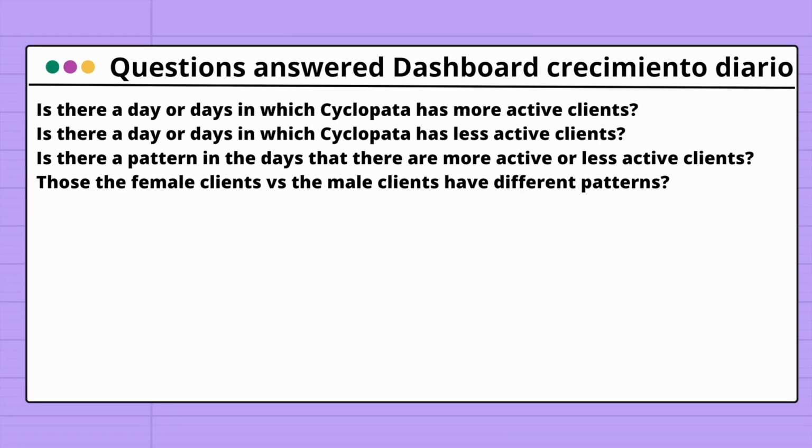We also had the questions from the dashboard of crecimiento diario, which means daily growth rate. For example, the days that Cyclopata had more clients or less clients. You could get the patterns of those days, and you could see that there were different patterns for the female clients and the male clients.